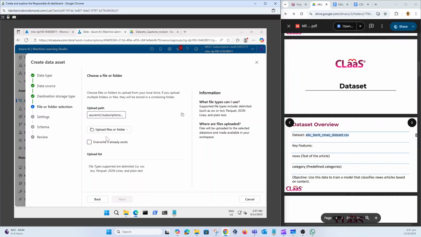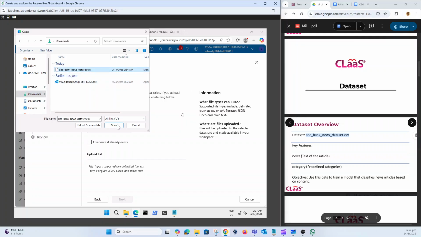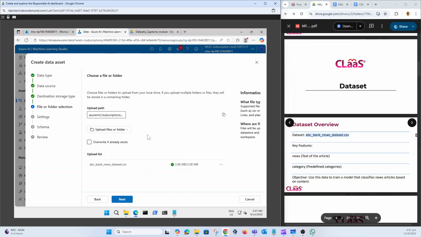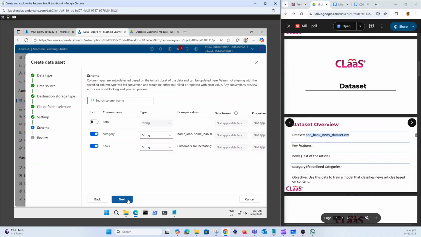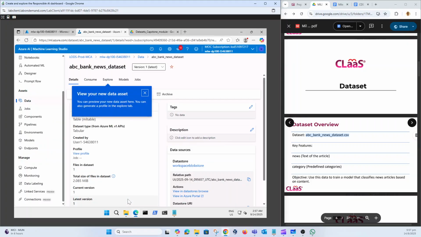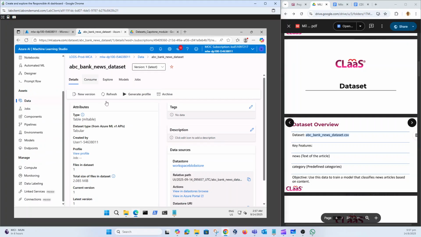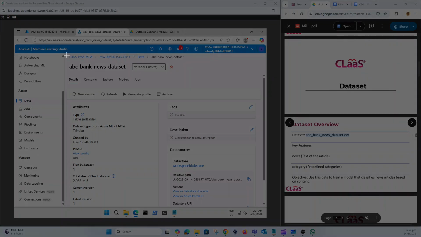Okay, upload files from this one. Yes. Okay, then next. Next again, then finish. Yeah, create. Okay, so the ABC Bank news dataset is already created, ready to use. So screenshot.